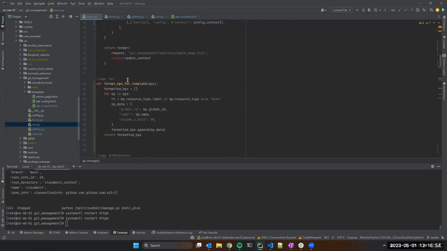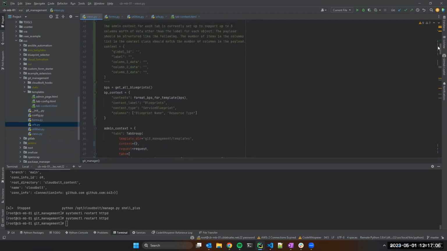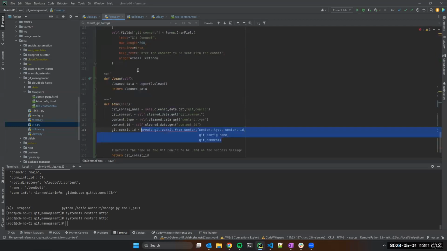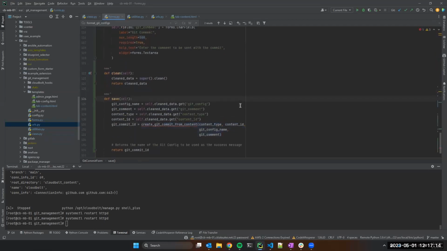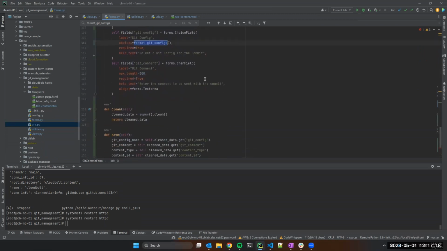Well, formatted blueprints for template. No, that's not what I'm looking for. I need it for our action button when we're building action button. So format blueprints for template. That's correct. So I need it in my forms. I need to ensure when I'm loading that format get configs.